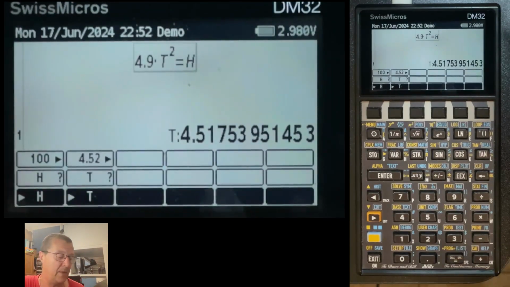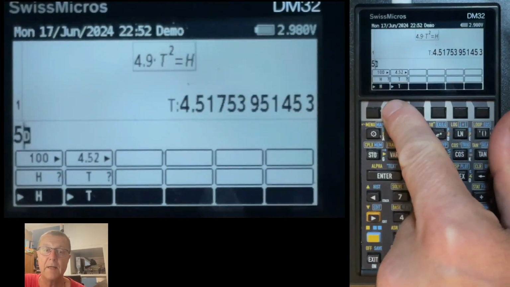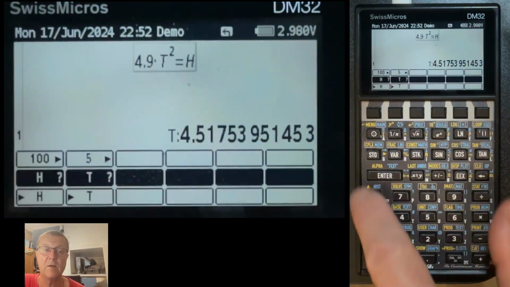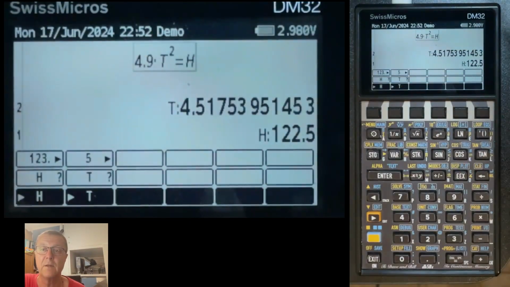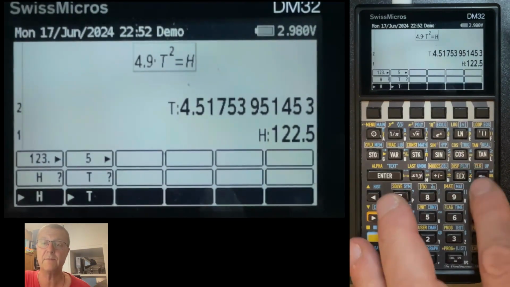And of course, I can do it the opposite way. I can select, for instance, a value of 5 for t by simply hitting F2 and solve for h. And then I get the value for h. So that's pretty quick and convenient.